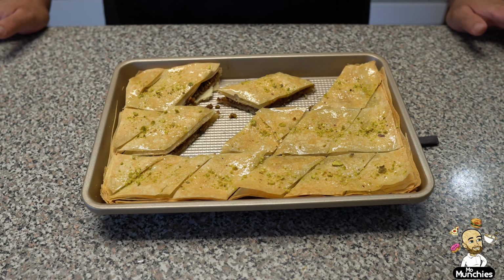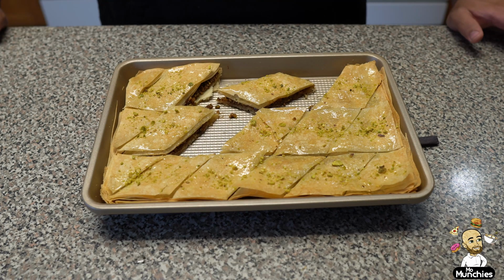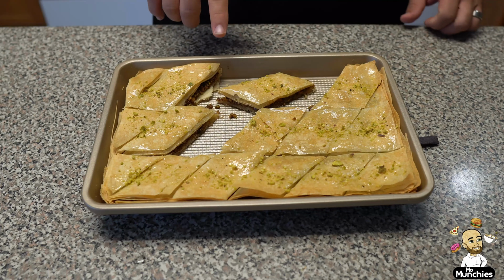Psych! I know y'all are probably wondering, hey Mo, why is this such a small tray? Well, what had happened was, I did kind of forget the baklava in the oven last night, and it cooked a little longer than we prefer, which was about 35 minutes instead of the 25, which is why I'm not a master baker. But we went out, got some new materials, threw it all together, and this baked for about 25 minutes.